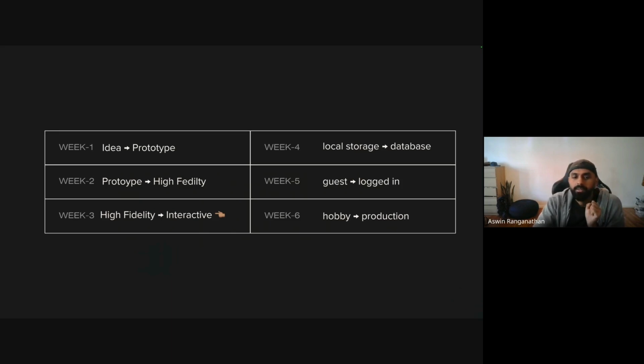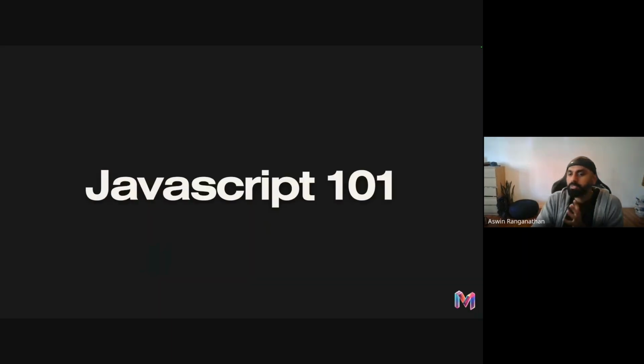So week 3, we are going to look at how you can make your application interactive in terms of where the data is stored and how you add interactivity. Most of you already have added interactions to your application, but now we're going to take a look at what happens behind the scenes when you add an interaction, so that you know where the data flows and what exactly happens in your app. To do that, it helps to understand some basics of JavaScript.